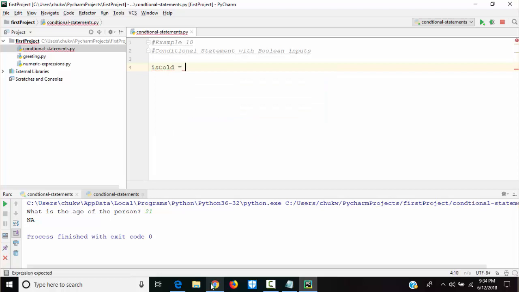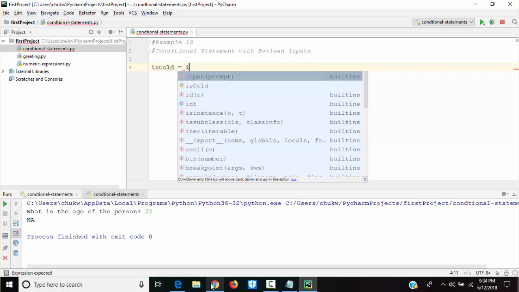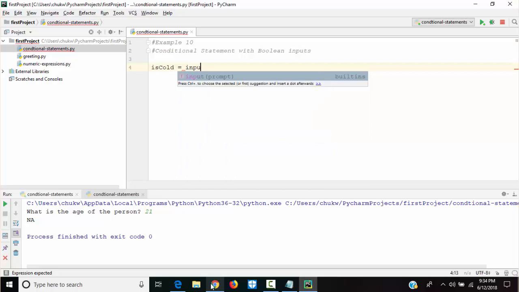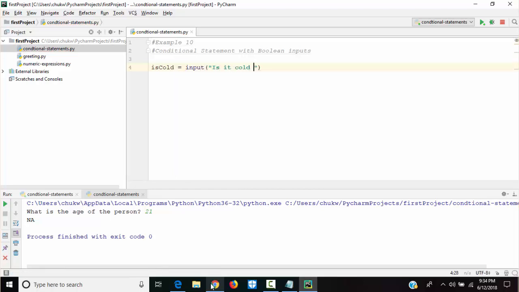Is cold is input, is it cold? Just say true or false, okay, because this is Boolean input. Say true if it is cold and false if it is not.